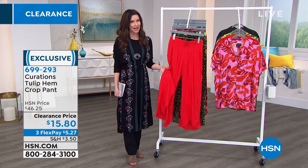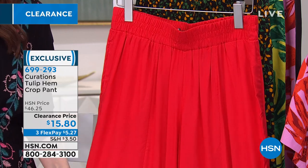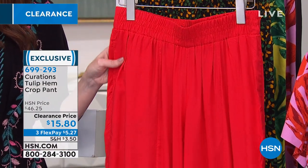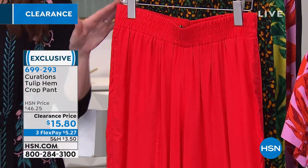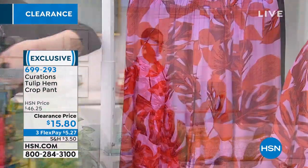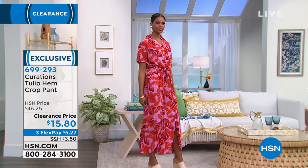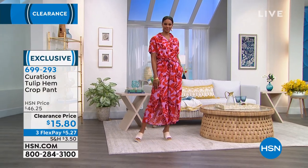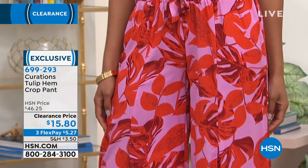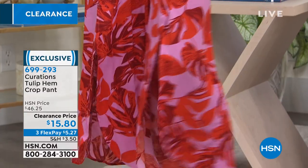You can actually get a brand new pant in a new style. I've been challenged this year to try something new, break out, do something different. This is an easy and inexpensive way to really up your style. We have it in red, that black multi, the yellow palm, the orchid palm, and of course you need a good black pant. This is appropriate for everywhere — when you're finally going out to lunch or on date night, it works. But then it works for the beach or around the house. Hundreds of you are waiting to get yours.